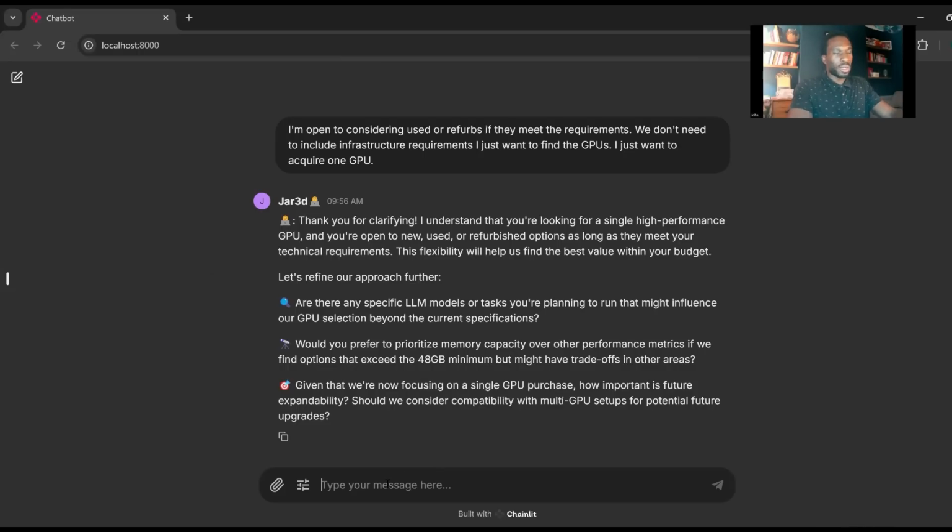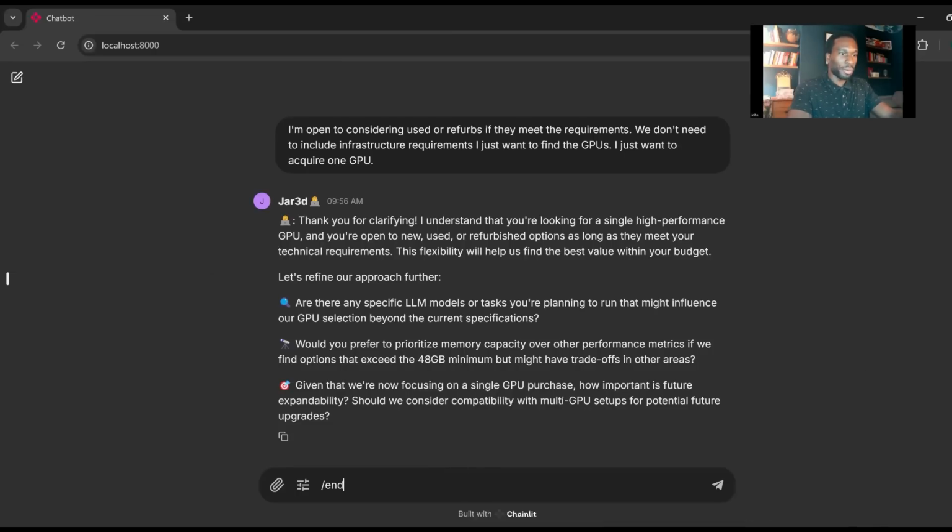Let's move on to the next stage of the agent workflow. So this next stage will be ending the requirements gathering process, which is done by pressing /end. And then that's submitted to Jared. Jared knows to put an end to that requirements gathering process and pass our requirements on to the Meta expert.